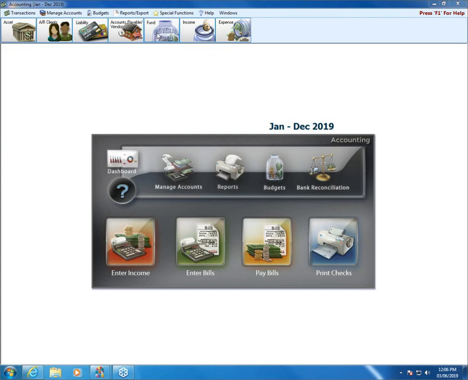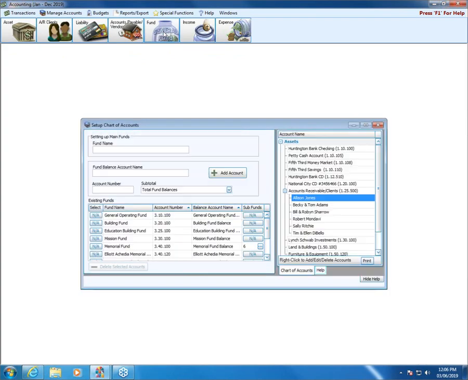So when I want to add a new fund, we're going to click on the general fund jar icon up there and click fund. It says setting up a new fund. So then once it opens that up, we're going to go ahead and enter our new fund name. We're going to call this Fall Festival Fund. Sorry, Fund. And then when we tab off that, it adds the word balance to that.